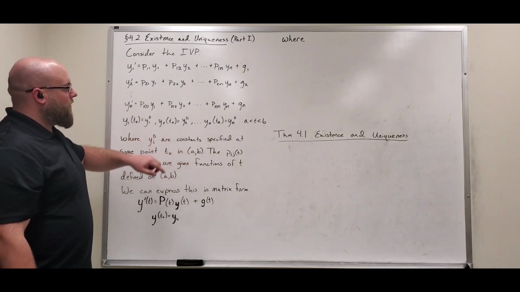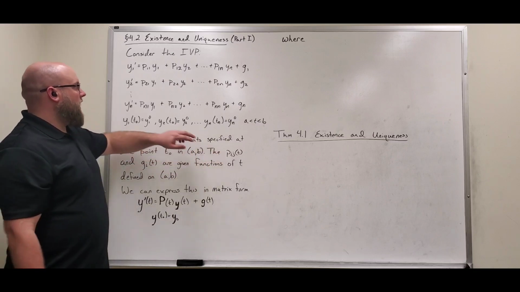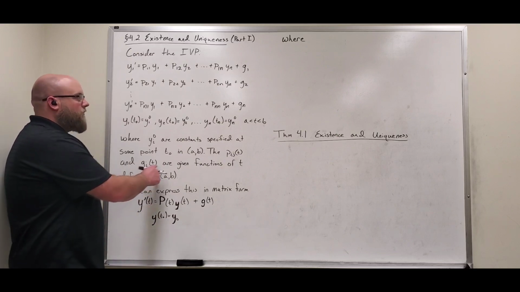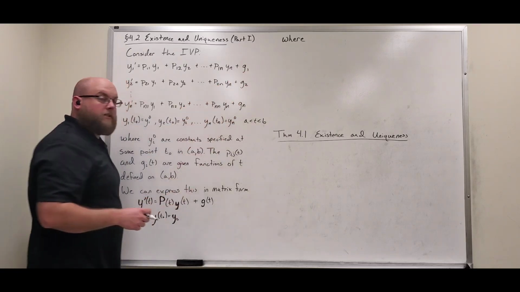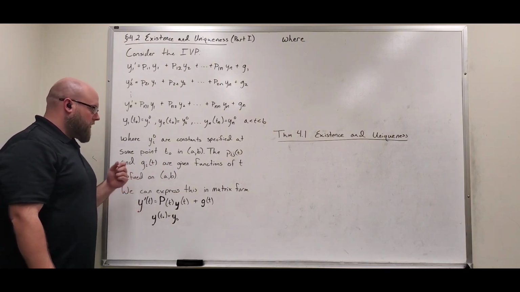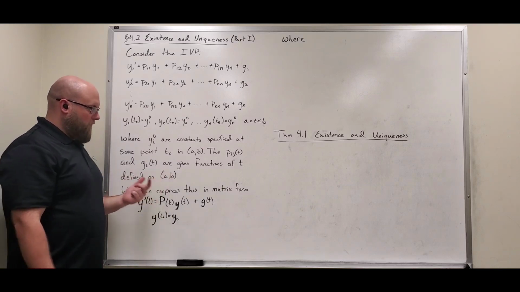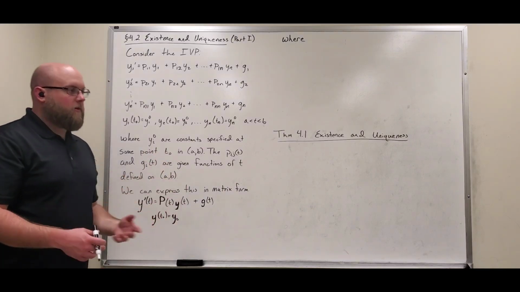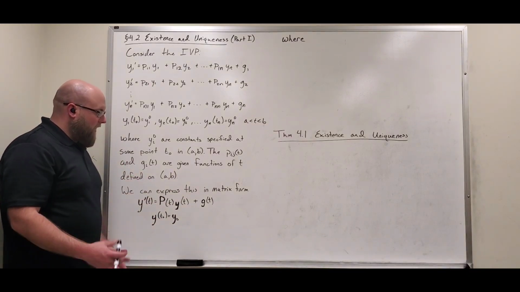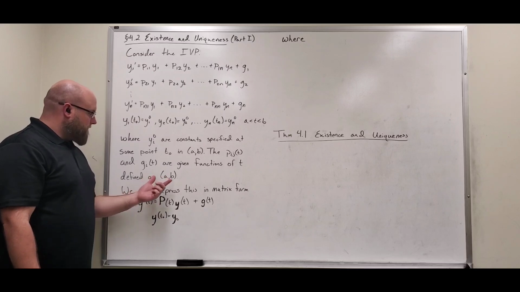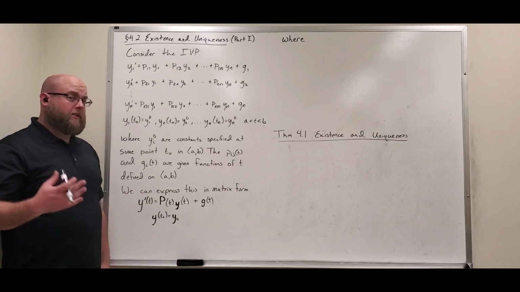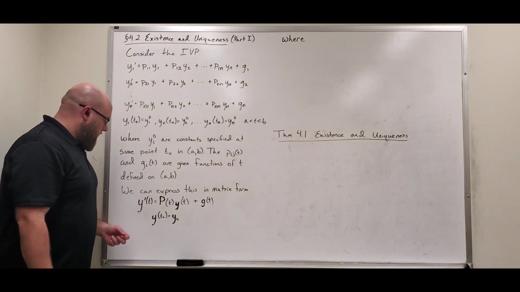All right, the next thing I wanted to emphasize here is these p sub i j. That's just these guys. These are functions of t. And g sub i, well, we've seen that one before. These are the g1, g2, and g sub n, and so forth. These are functions that are given to us, defined on some interval a, b as well. So everything's defined on a, b. It could be from negative infinity to infinity, or some sub-interval, if you will. Again, this is just a generalized version of what our IVPs will look like. We'll see an example of one here in a little bit.